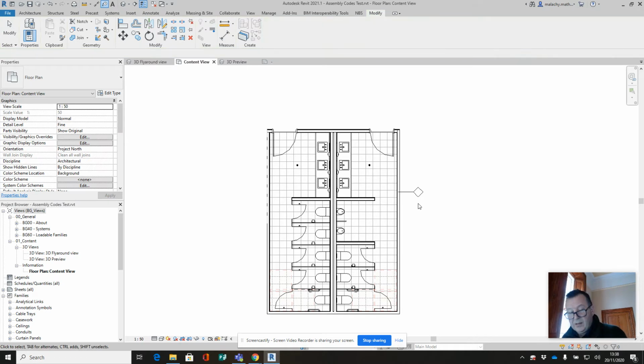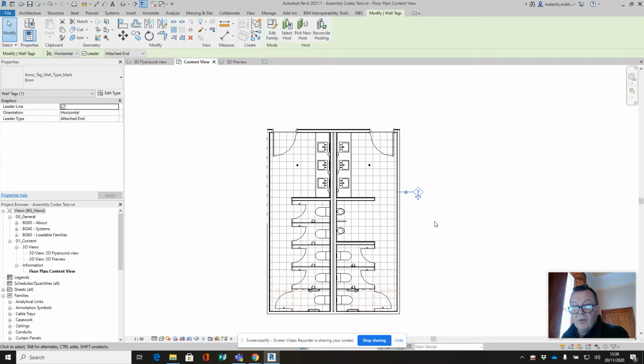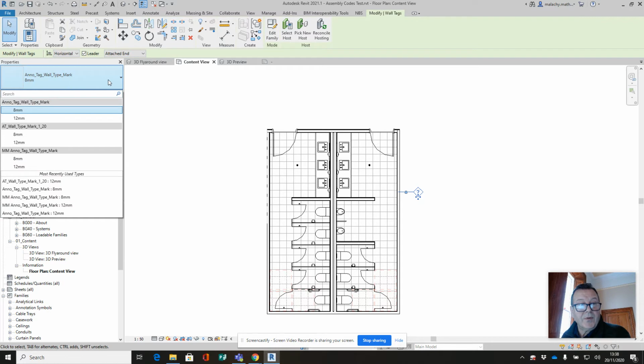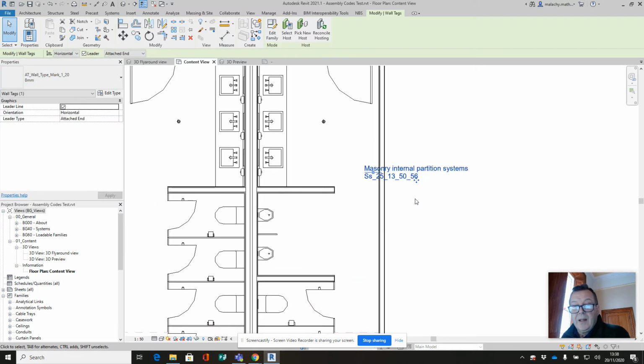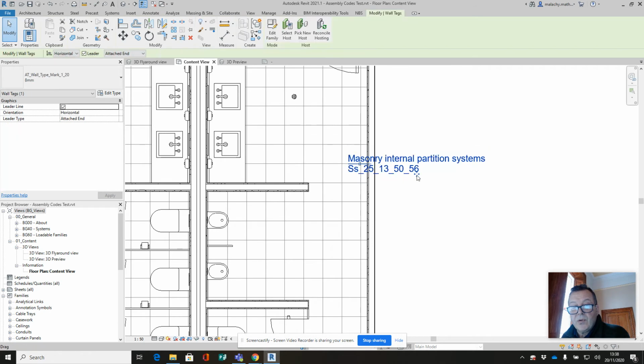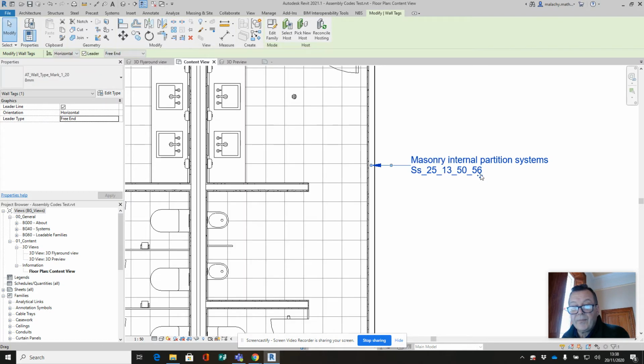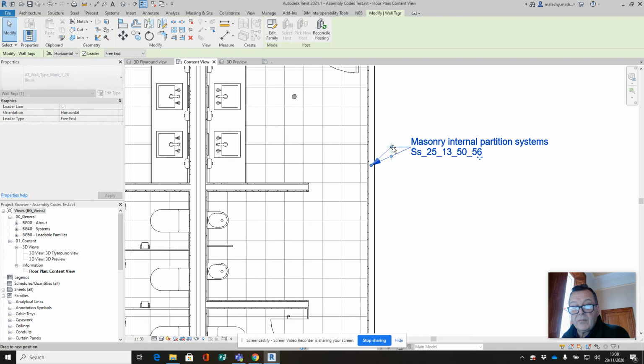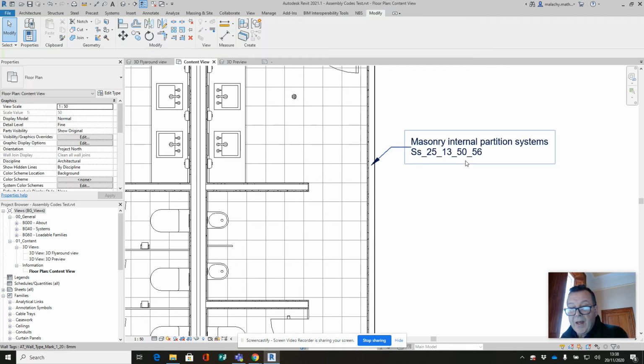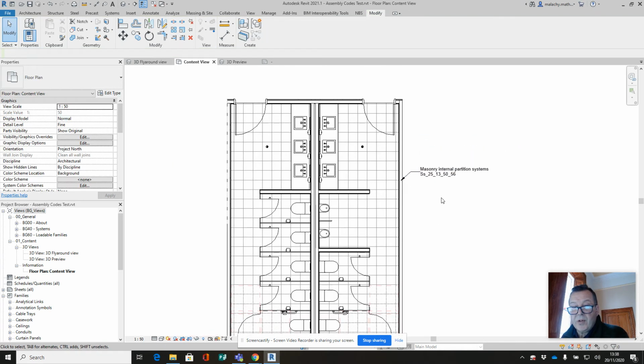And so here's my original wall type. I'm going to go to the drop down box here and I'm going to pick the 88. And so there you go. It has reported back that information for me. What I want to do here is make that a free end, and I want to go in and put an arrow on that as well. So a filled 20 degree will do the trick very nicely. Now that means I can do that type of thing there. Now that is information that is worth reporting.